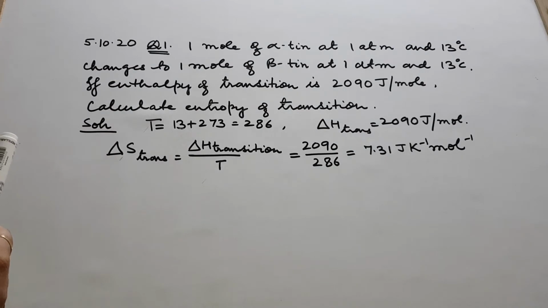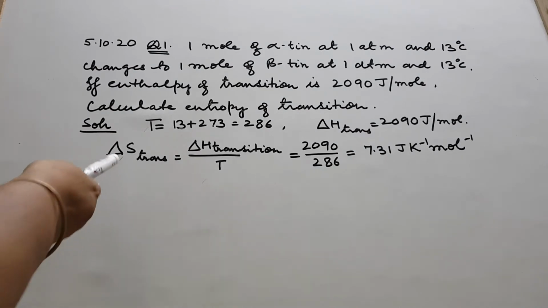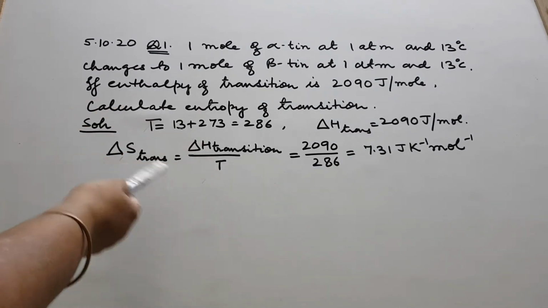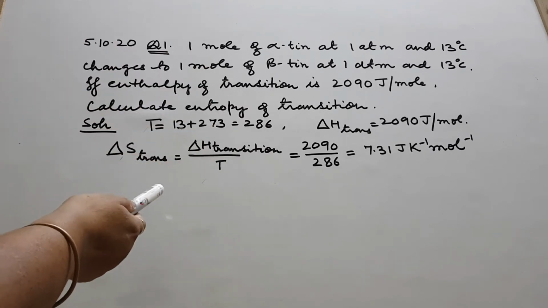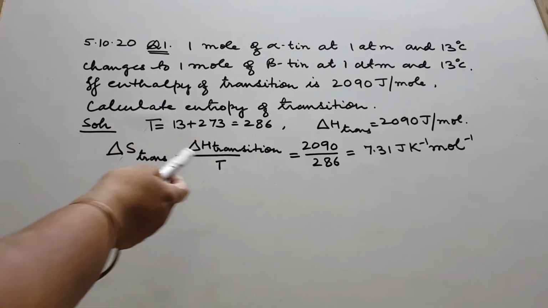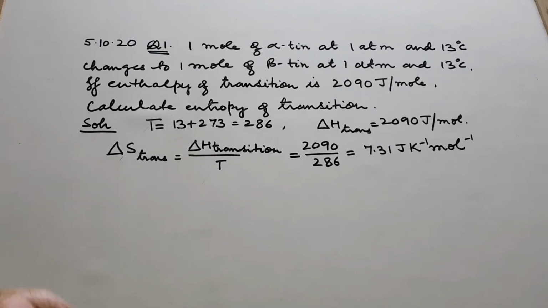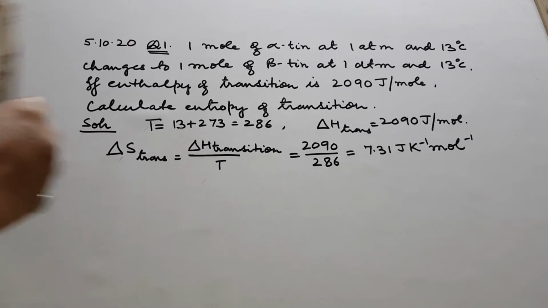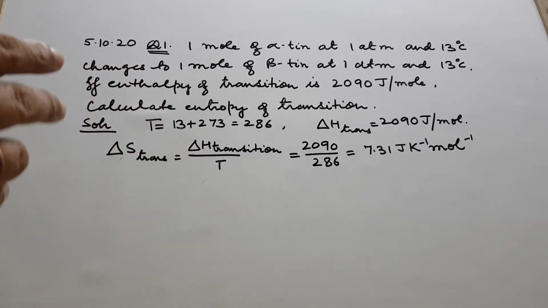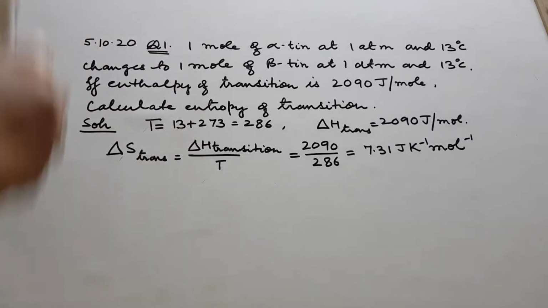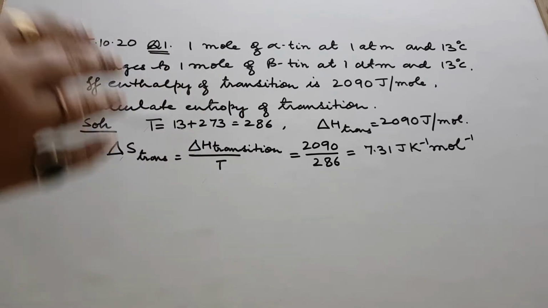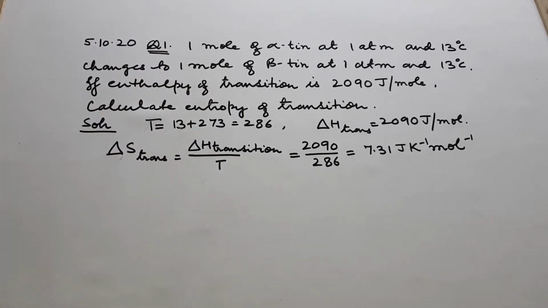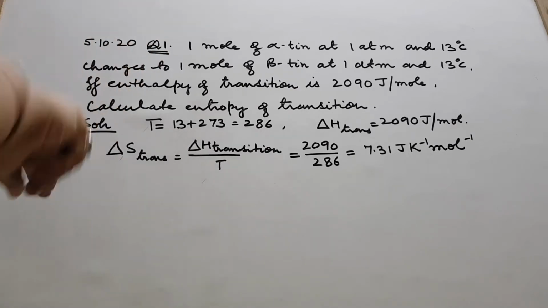Now they are asking to calculate the entropy change. So I know delta S of transition, or any transformation, is equal to delta H upon T. I was writing Q reversible upon T. Children, what is Q? I told you without any saying: in 95%, 98% of reactions, there's no mention, and the heat evolved or absorbed is measured at constant pressure. So that Q, which was QP, is now delta H.